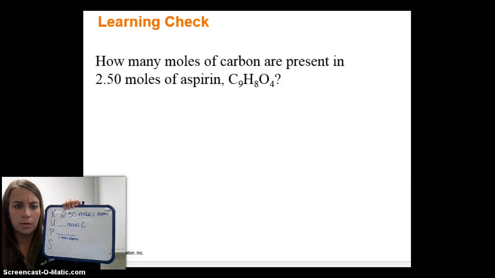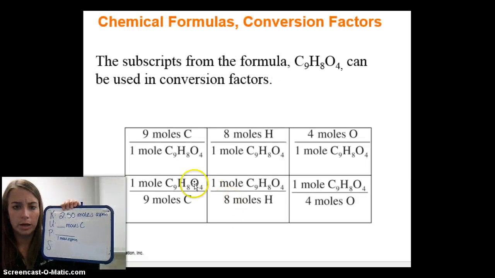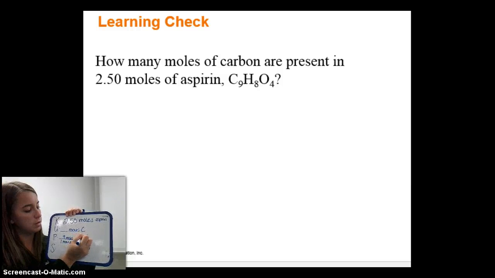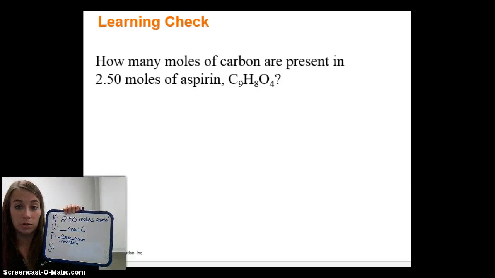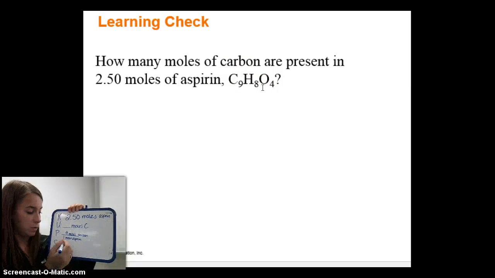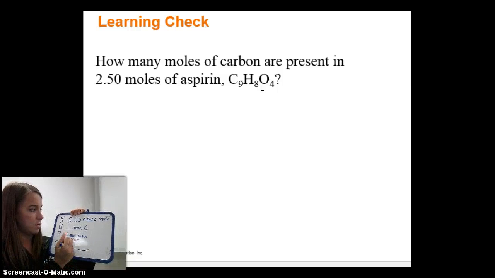So in 1 mole of aspirin, what did we say? We can go back a slide. In 1 mole of aspirin, I had 9 moles of carbon. So I can put 9 moles of carbon. That comes from those subscripts. So this is 9 moles of carbon and 1 mole of aspirin. And then that's our conversion factor, so we can just draw our T-chart. So we have 2.50 moles of aspirin.